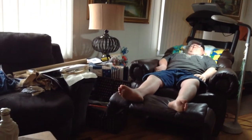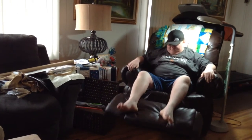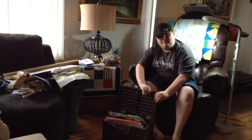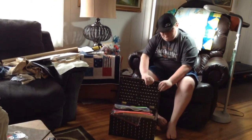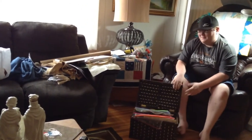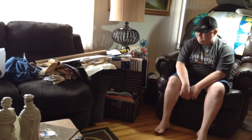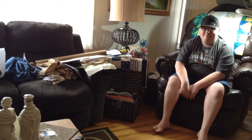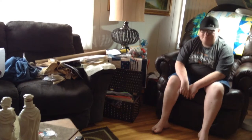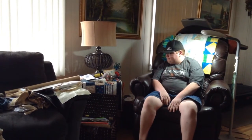You see a basket there in front? That is supposed to hold all my WIPs. Well, it's full. And if you look on the couch, I have taken over the far end of the couch with WIPs. They're stacked up there. They're stacked up on the arm. They're everywhere. And my table, well, it's not much better. It is a hot mess.